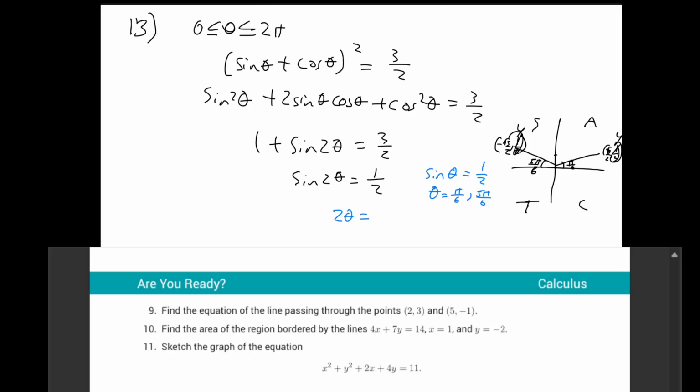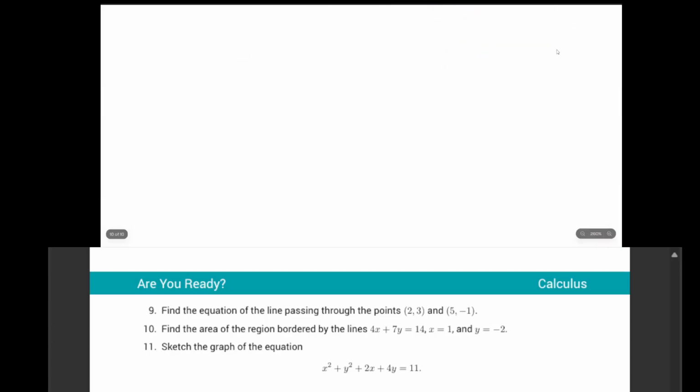we're going to first get the general solution. What I mean is we use the plus 2n pi sort of thing. So in this case, ignoring the interval for a split second, it'll be theta equals pi over 6 plus 2 pi n, comma 5 pi over 6 plus 2 pi n. Because if you go from pi over 6 and add pi, that won't equal 5 pi over 6, so it'll just have to do one revolution back to pi over 6, and the same is true for 5 pi over 6. So now, I've got to add a new page again.